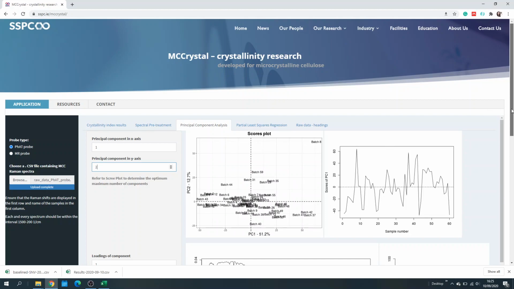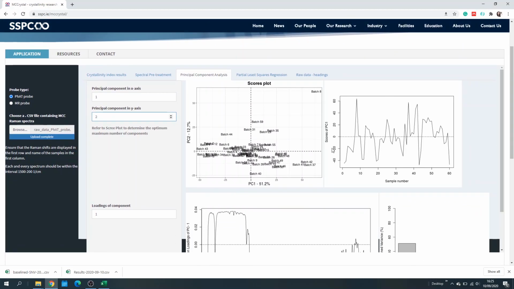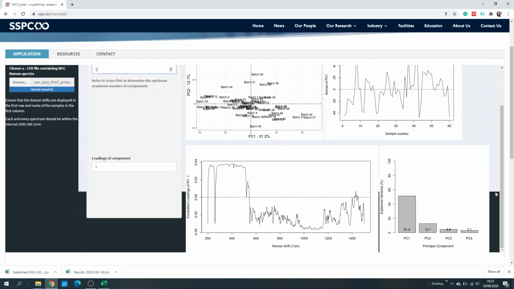In the same tab, we have a scores plot of the first principal component against the number of the sample. So for each spectrum, we have the value of the first principal component score. This can be used as a control chart graphic. And in the bottom left, we have the correlation loadings.